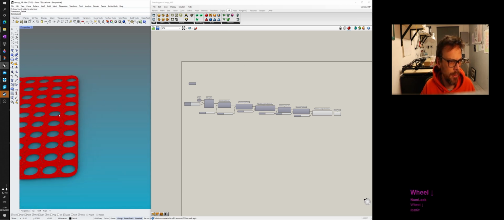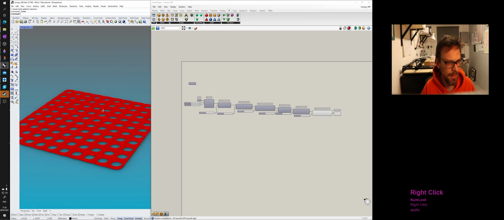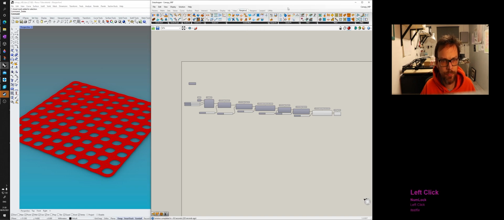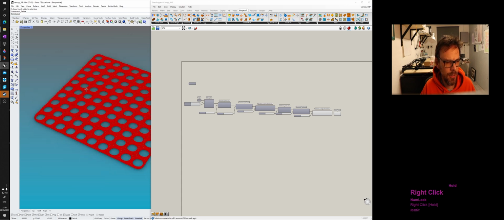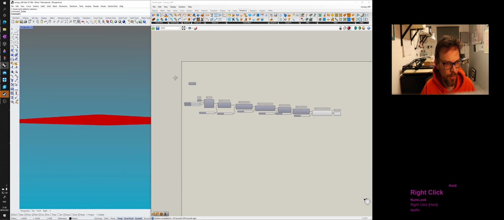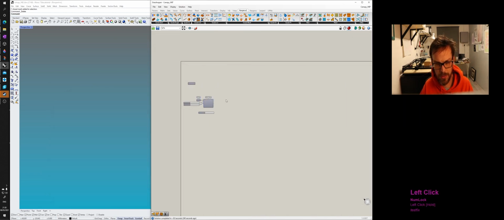Another plugin, well, it used to be a plugin, but now it becomes packaged with the software, is Kangaroo 2. And this is a physics engine in the software. What am I going to do with this? Let me get rid of all those.